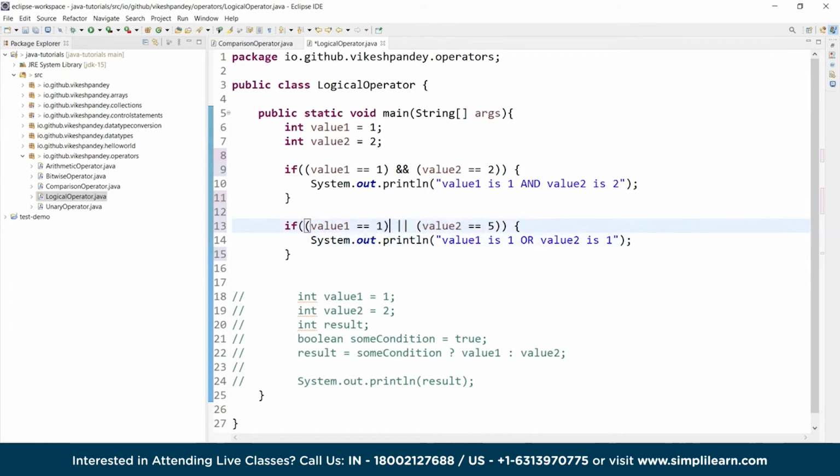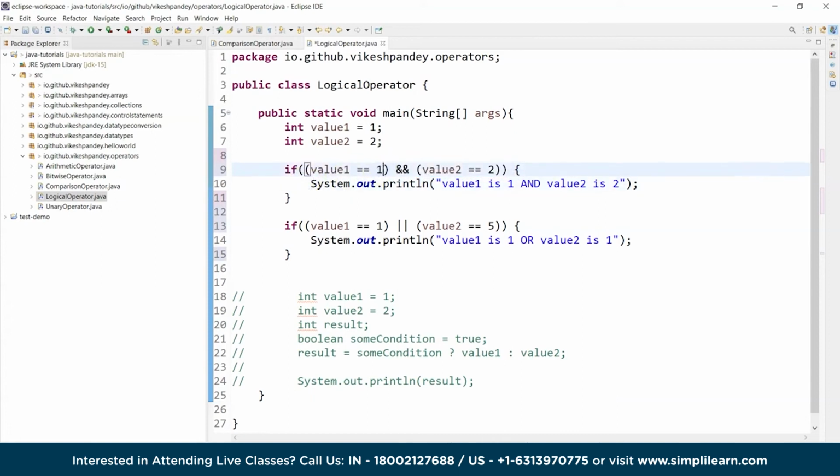If I write it like this, then the left hand expression is evaluated to true because value 1 is 1, but the right hand expression is false. But it's fine. Line 14 will still be executed because either of these sides is true, so the whole expression becomes true. Similarly here, AND will require both of the expressions to be true, and if either of them becomes false, then the whole expression becomes false. So in the current state, line 10 will be executed, but if I change this to this, then the left hand side of this ampersand will evaluate to false and the whole expression will evaluate to false in that case, and line 10 will never be executed.